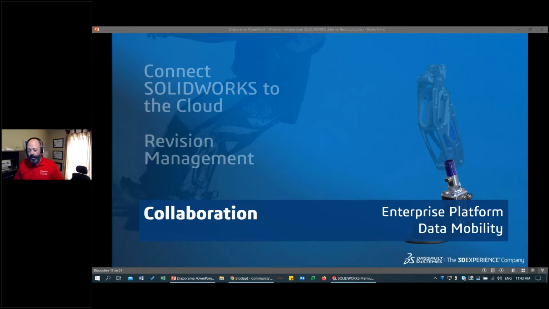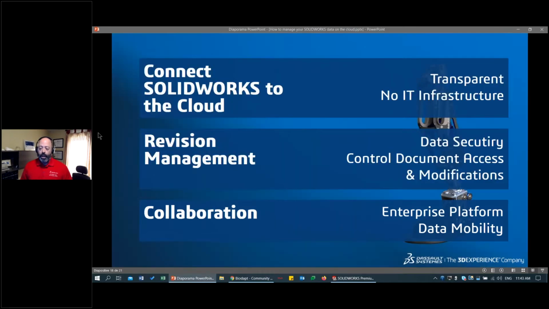So really, what we wanted to do today, Joel and I, is give you an overview. First, how do we connect SOLIDWORKS, the good old SOLIDWORKS running on your Windows PC, to the cloud. First of all, you have to understand it's really transparent for the user. There's a little panel, but if I had not told you that those files were saved to the cloud, you probably would never have noticed. It's because I told you what was happening in the back end that you knew. But the benefit there is that there's no IT involved. I just need internet and we're done.